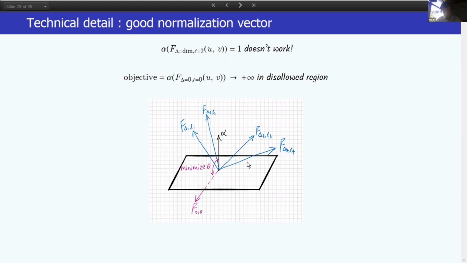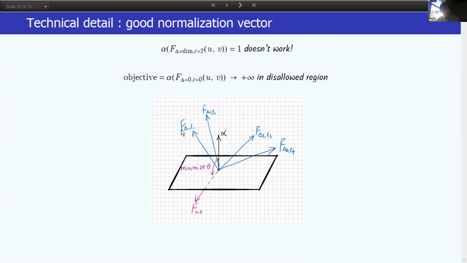Therefore, if that is the case, you can rescale alpha as large as you want, such that alpha dot this vector is still 1. Since you can rescale alpha, your objective can be as large as you want. Using the same argument, you can say normalizing against any vector on the boundary of the cone is not good.